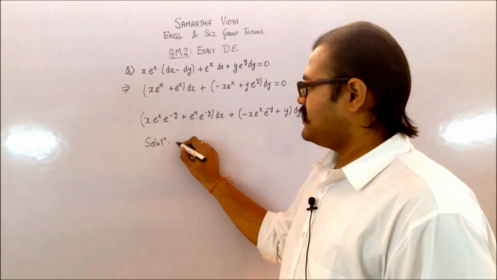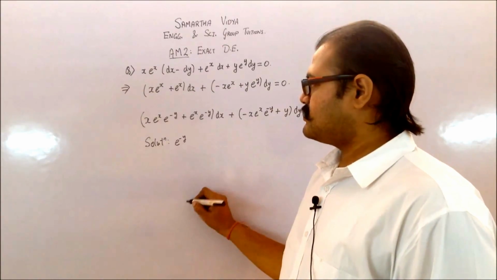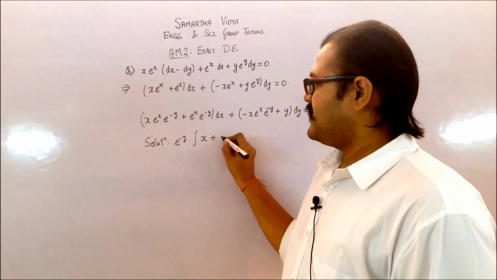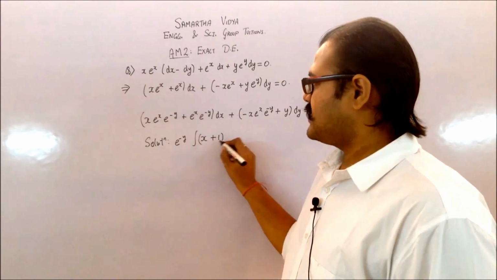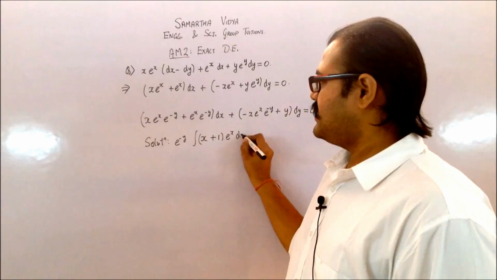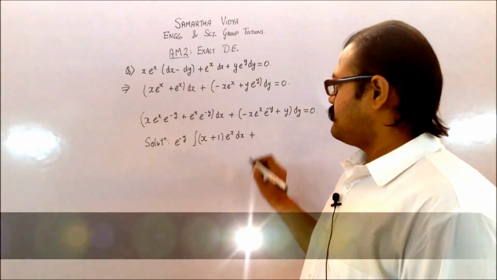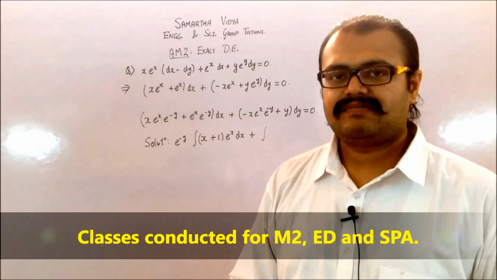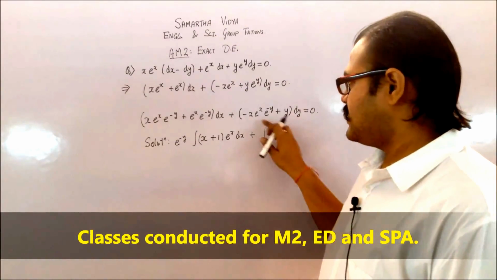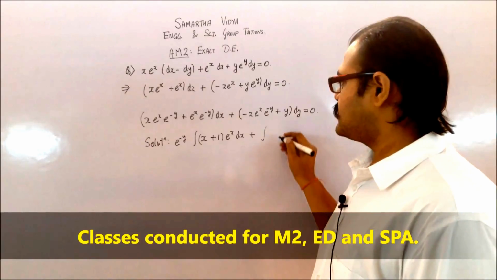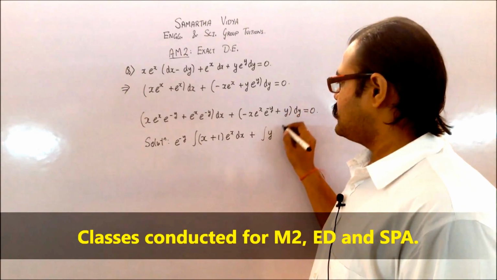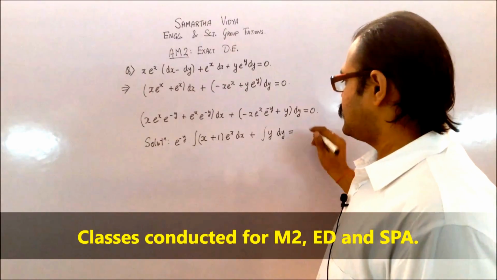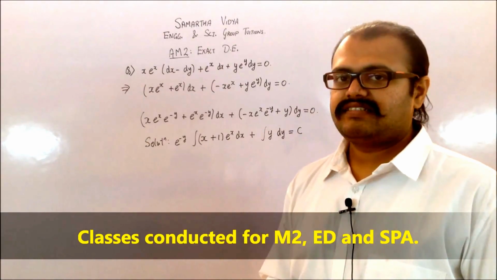So it's going to be e raised to minus y, which is going to be outside. Integration of x, I'm taking the e raised to x common, so x plus 1 e raised to x dx, plus it's going to be integration of n wherein we should not have any terms of x. So you can see that this particular term should not be written, so we'll be having only this particular term. Now this thing will be equal to constant c.